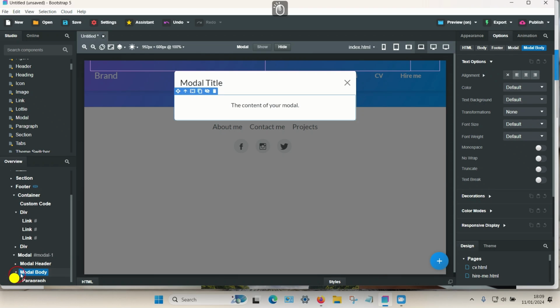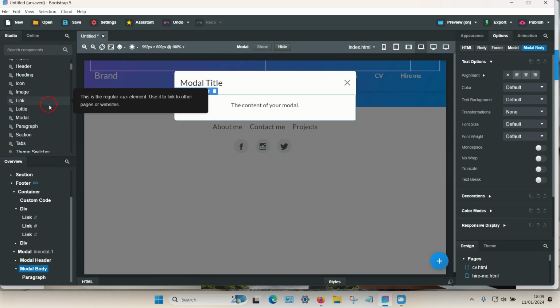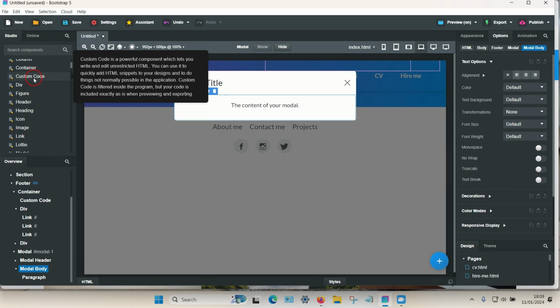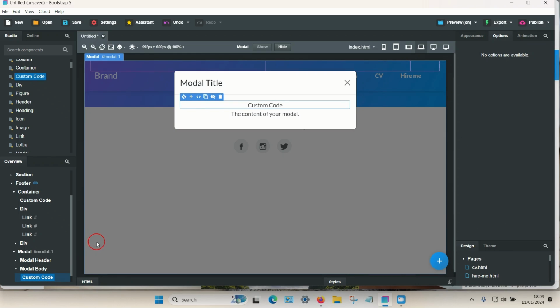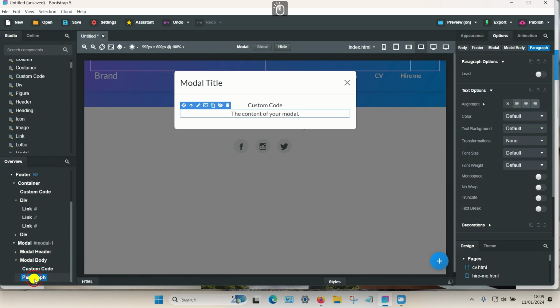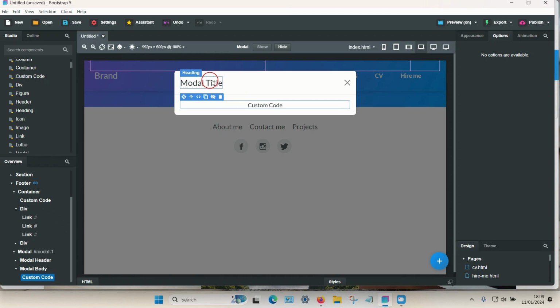and I'm going to add some custom code to the body section. So again, go into the components, find the custom code. I'm going to drag this down and add it to the body section, and I'm just going to get rid of the paragraph. Don't want that. Again, if you want to add some text, you could perhaps tell your visitors that they are using a Google search and that the first results will be paid searches. You can even advise them to use an ad blocker if you want to, which will get rid of them.